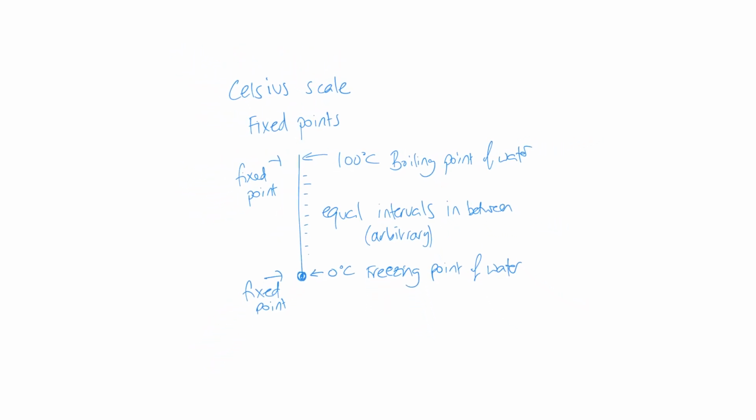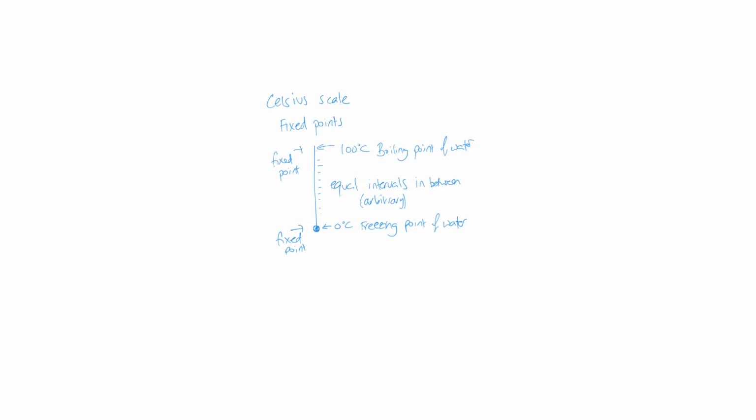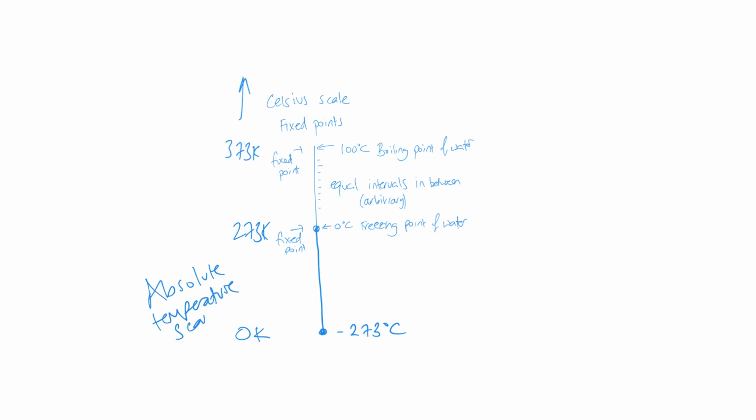So if we now compare this a little bit more to Kelvin, so what happened here is, rather than starting or stopping at 0 degrees C, the scale was then extended to the coldest possible temperature you can get to, and that was worked out at minus 273 degrees C, and then that was given the term 0 Kelvin. And then because each interval has the same value, going back to the previous page when you saw the equation, then 0 degrees C is 273 Kelvin, and 100 degrees C is 373 Kelvin. And that's our absolute temperature scale.